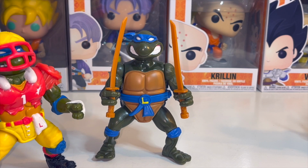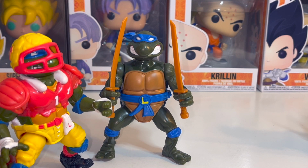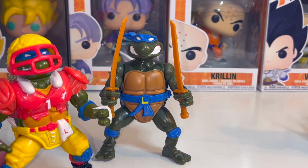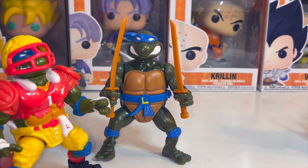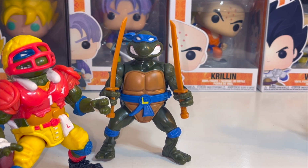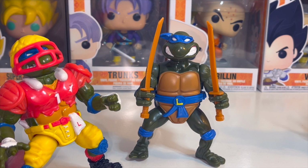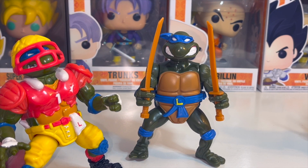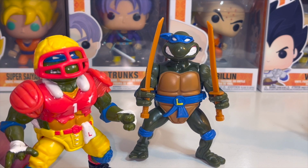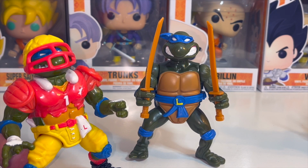I would imagine they're going to do that. If they don't, then they're basically throwing away money, because people like myself are going to get these types of figures because we love the line and we want to reminisce of our childhood. So you can introduce a newer generation to these figures that a lot of us had back in the day, and it also appeals to the retro people like myself. And after a while, there was a slow period of 2022 and early 2023 where there wasn't really any newer figures coming out. I would go to Walmart and I would see empty shelves, or the same stuff that they'd been selling from 2020 through 2021.